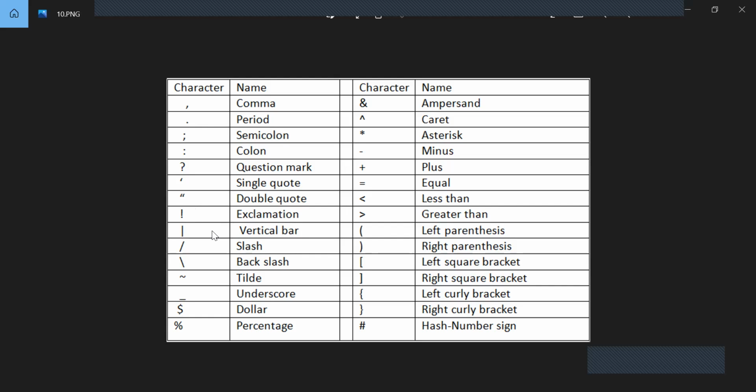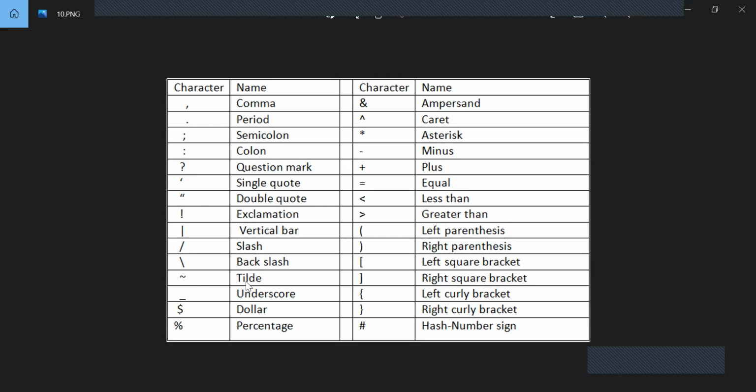And a vertical bar, slash. So here it is backslash. We won't use this much. This backslash is to represent the escaping characters. Escaping character means backslash n, which means the control will move to the next line. In such cases we will use that.